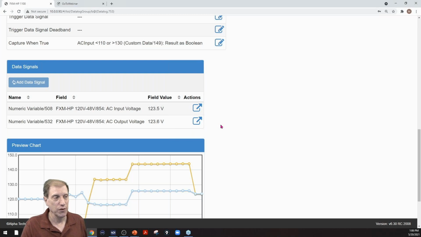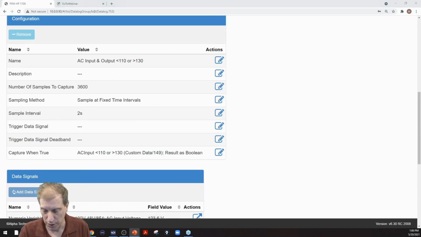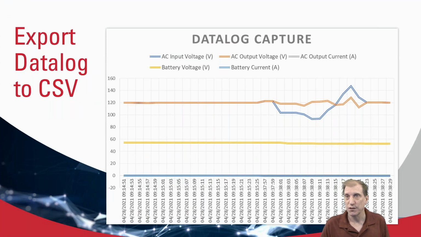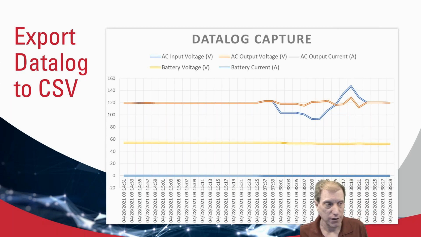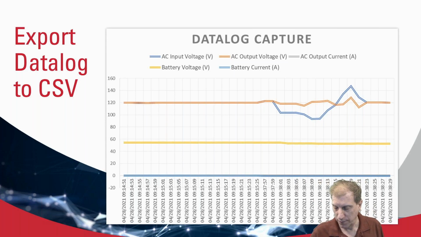But what do we do with that data, right? For example, export it. That would be the next logical step, to export this to a CSV file and come up with some type of graph like this that you can actually see, create reports, whatever you might want to do. So let's export it to a spreadsheet, and I'll show you how to manipulate that and work with that a little bit, because it can be a little bit tricky because of the way the data is out there. So let's jump back again.